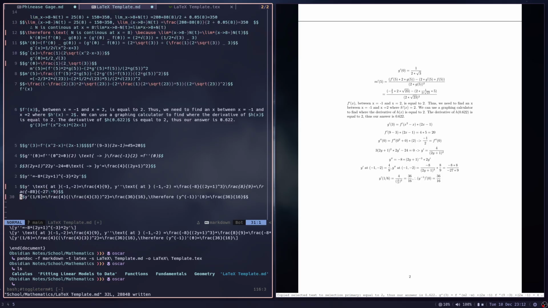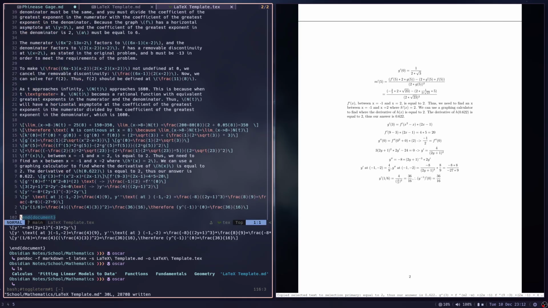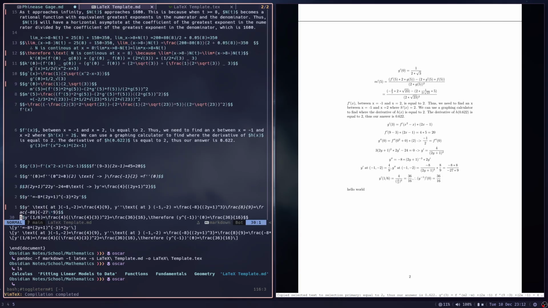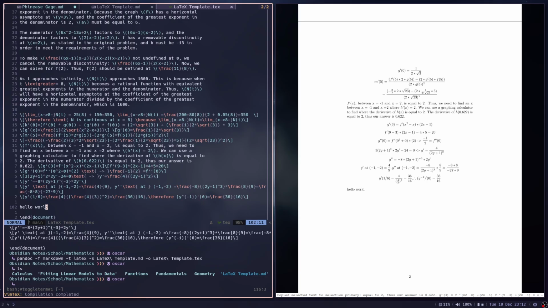I was gonna say, oh geez, I don't know what I did, but I did something wrong. Go to the bottom of this and just type hello world. This will render, which is very, very nice. I'm not having to re-render that constantly because that would be a little bit annoying. As you can see, it's a tiny bit slow, but it's not too bad. And LaTeX is not unreadable once you actually get into the flow of it, but it's a little bit painful at first, especially just taking all of this in. It's quite a lot. But yeah, it's pretty nice.